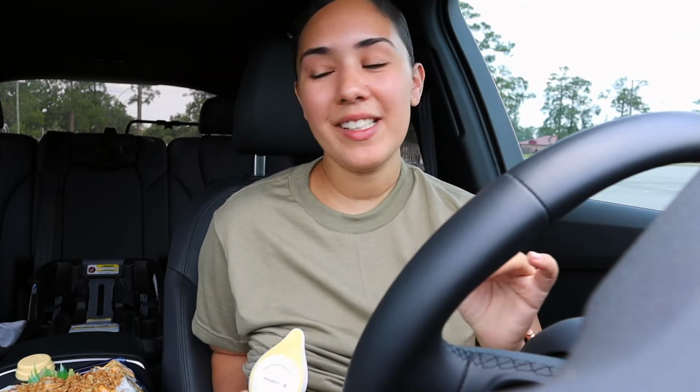It has been about 5 hours since I pumped, so the girls are definitely screaming for me to release them. They do have places where I could go and pump. I'm just choosing to pump in the car because it's just easier for me right now. I have about 30 minutes before I have to be at formation, so I figured that's enough time to just sit down with you guys, catch you up on stuff.